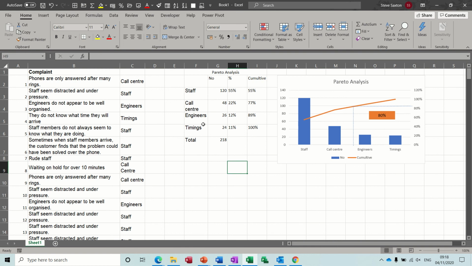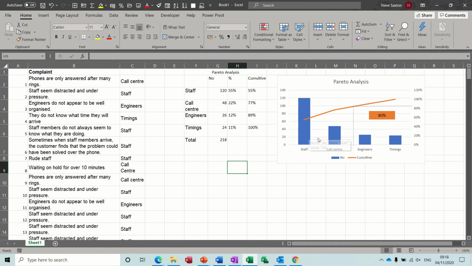So in this particular example, staff training and call center training are the two areas that you need to focus on. If you've got more and more categories, because sometimes with this sort of list, if you don't do some sort of analysis on it, you can just plod down this list and never really get to the bottom of what the problem is, and therefore never solving the problem. So by creating a little Pareto analysis table, you can focus your energies on staff training in this case, I would say, because that'll cover call center training as well.